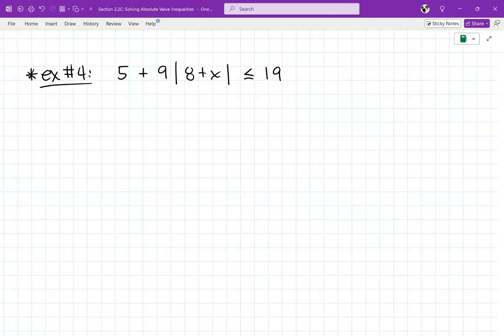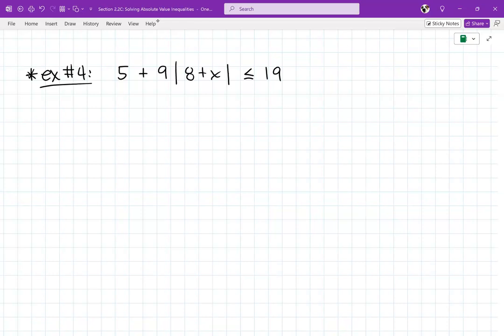This will be our last one. All right, so let's go ahead and start solving. Obviously, you can tell that the absolute value is being bothered by a 5 that's adding to it and a 9 that's multiplying it. A common mistake that I saw on the quiz is that people were adding these together. Okay, don't do that, because 9 is multiplying the absolute value. So you're supposed to do the multiplication first if you were going to do order of operations, but we're not. And remember, you don't distribute into the absolute value. That's a no-no. You cannot do that. You can distribute into parentheses, not into absolute value. Okay?